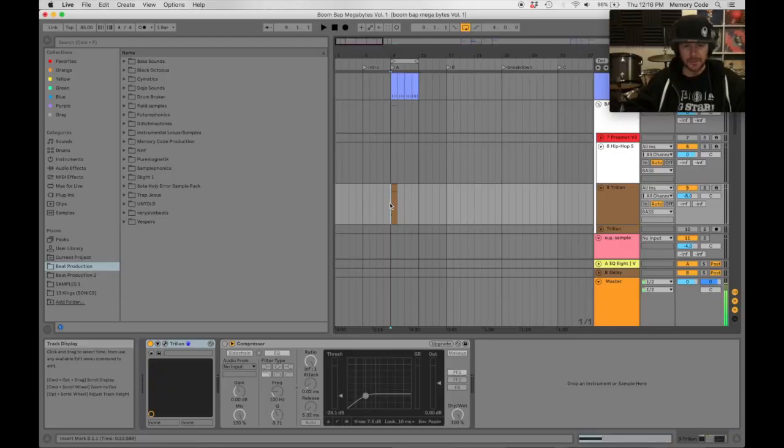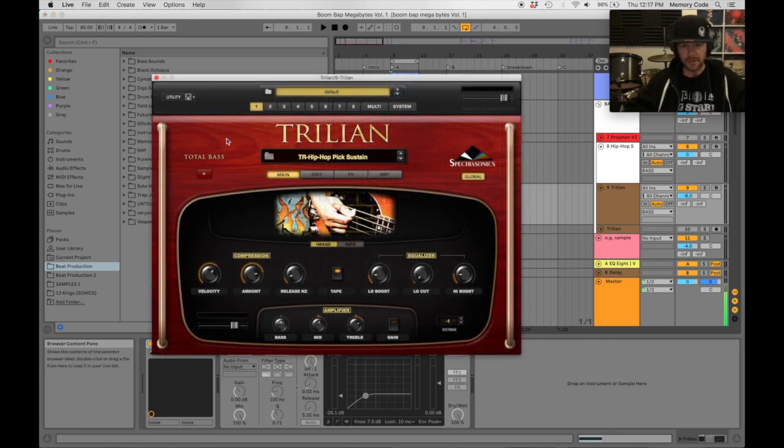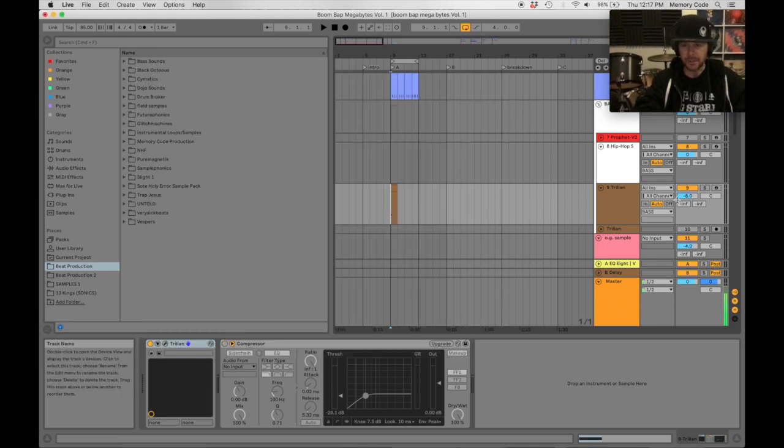So yeah, when Dilla was in his electronic Kraftwerk era, a lot of times he would use a Moog synthesizer for his bass lines. But for this particular beat, I felt that an electric bass would be the best option. So I decided to use the Trillian bass plugin. It's a really dope plugin. It has a lot of good electric, upright acoustic, and actually a lot of really good synth presets. So for this beat, I used the Hip Hop Pick Sustain. And here's what it sounds like.